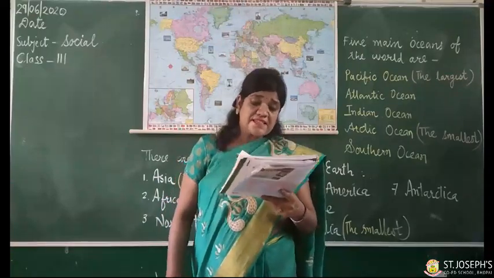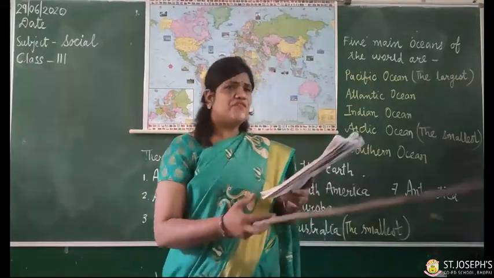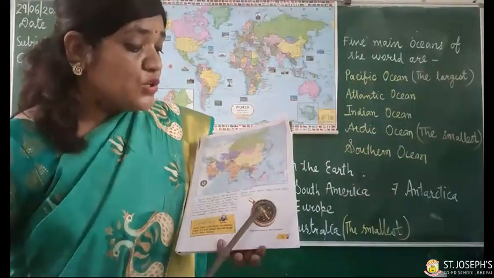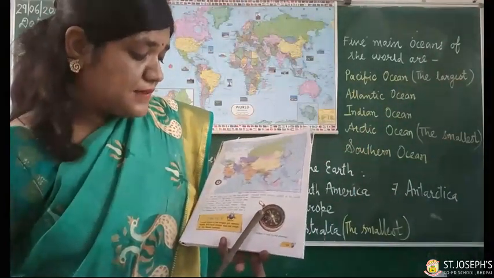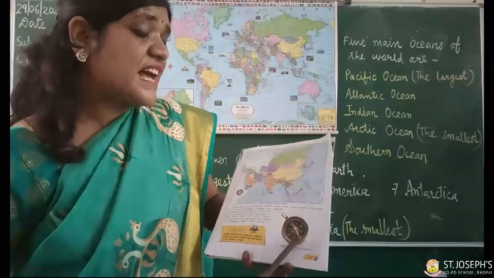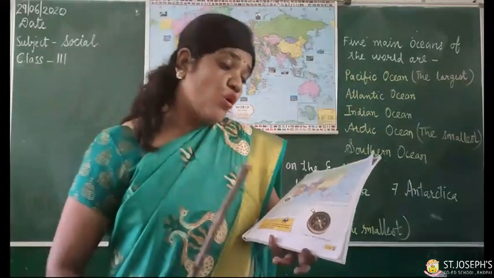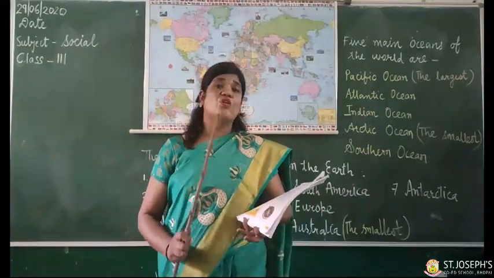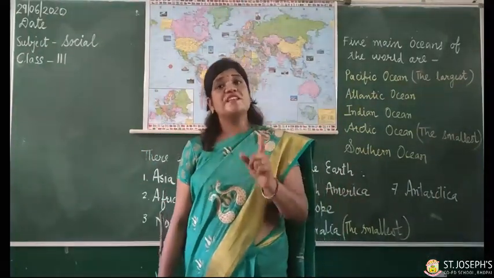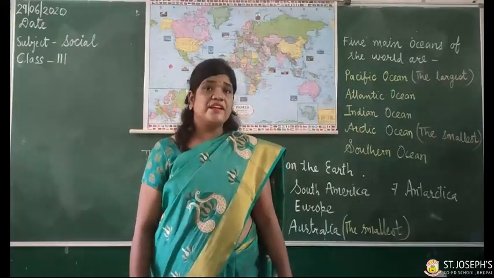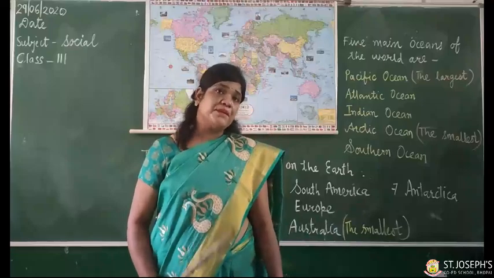The compass is like a watch and has a needle. If you see carefully the picture of a compass, you can see that a compass is like a watch and has a needle which always points to the north direction. This is a very important line regarding the compass. You have to keep it in mind, children.